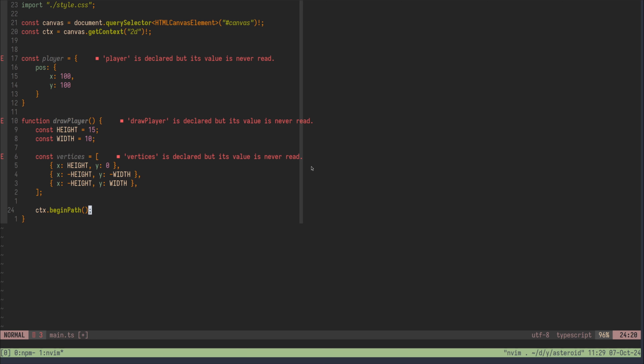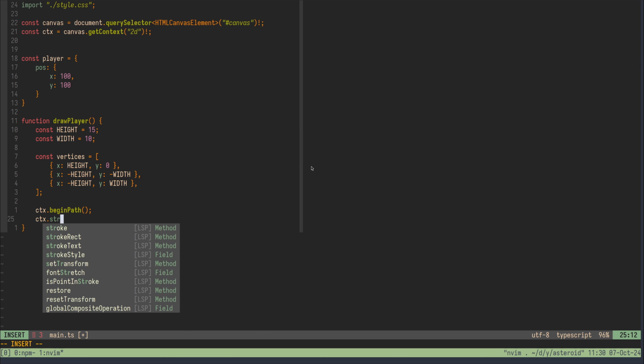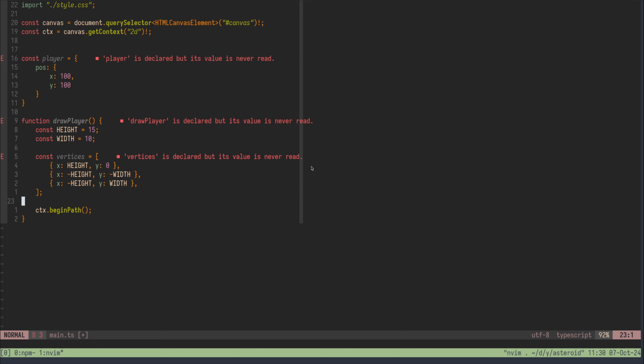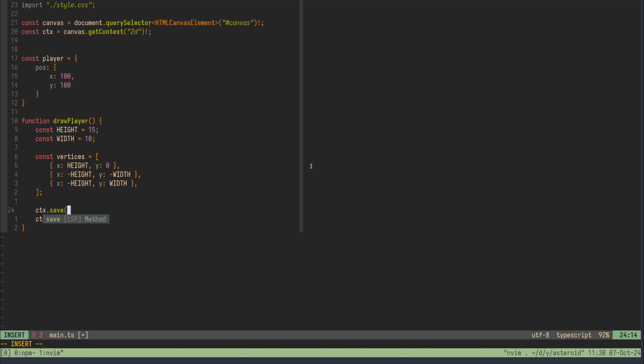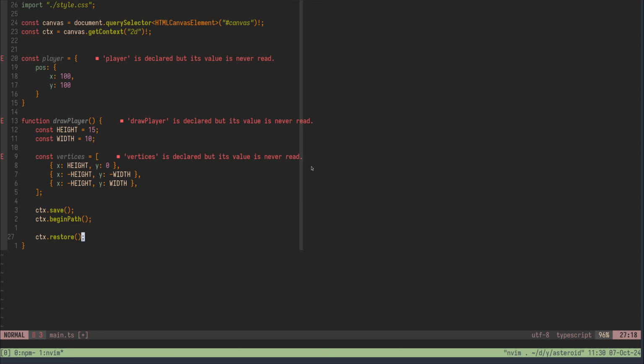Okay, so let's begin a path. This just tells canvas that I'm gonna start drawing a path, so whatever you draw after this, it's gonna start recording. And then when you close it out, like let's say you say stroke or fill, it's gonna do the actual drawing on the canvas. Before we do that, we're actually gonna do context.save. So context.save and context.restore is a way to localize some operations.